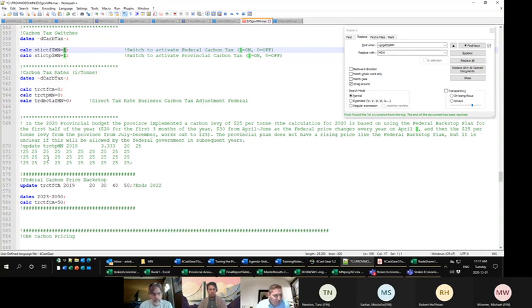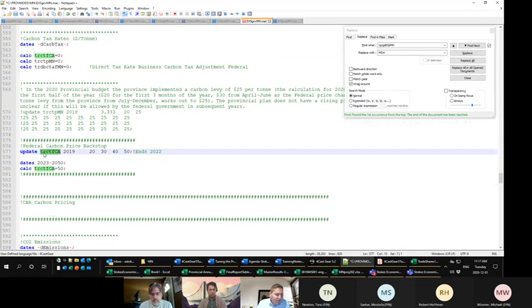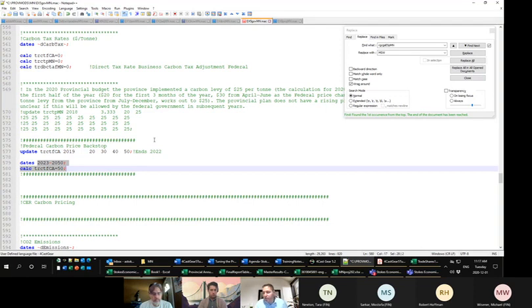If you don't have a price, it's not in there. So here we're using the federal backstop assumption. This is the federal carbon price, tax rate, carbon tax, federal, Canada. How to read that variable: looking at $20 per ton, 30, 40, increasing to $50 per ton by 2022. And then we are extending that rate, flatlining it at $50 per ton from 2023 and on right now, given that there hasn't been any announcement on further increases yet.